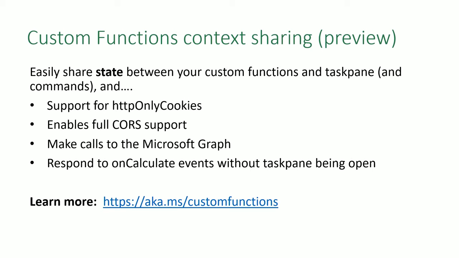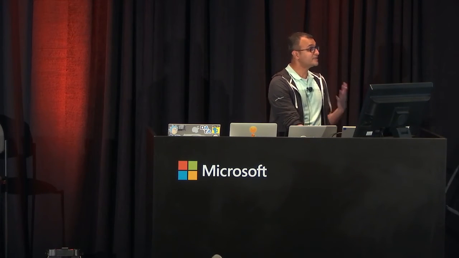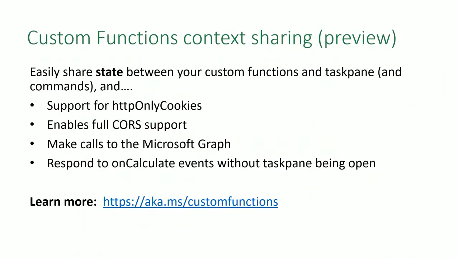And we've also made it easier to respond to events. We have an onCalculate event, and that can fire before your task pane needed to be opened, but if a user clicked that X in the corner, then you would lose that event. Now we still allow that to fire. So all in all, we continue to invest in custom functions. We're going to make that richer and more meaningful for folks to use. And likewise, with context sharing, there's an awesome new tutorial that you can check out in our documentation.